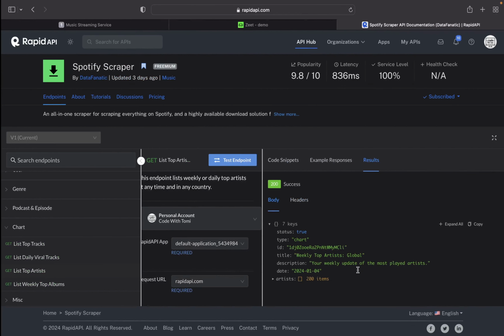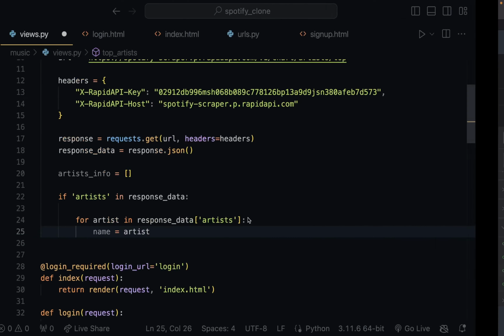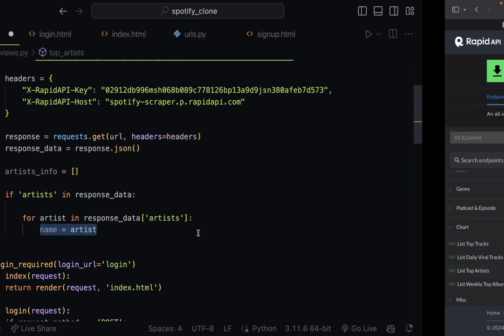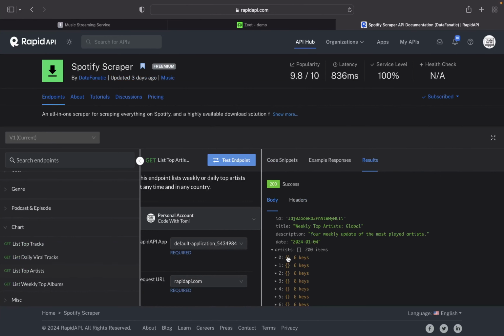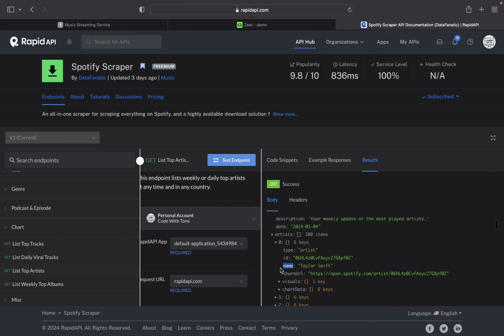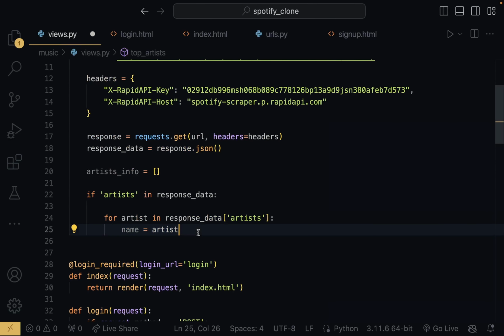Now for every single artist, anything we are doing here is for each of the elements in this list. So let's take one for example. We want to get the name. So we're going to say artist dot get, in brackets, name. Now we could leave it like this, but let's say there's a problem with that particular element and it doesn't display the name. We're just going to have a default message that says no name shown. Now we have the name.